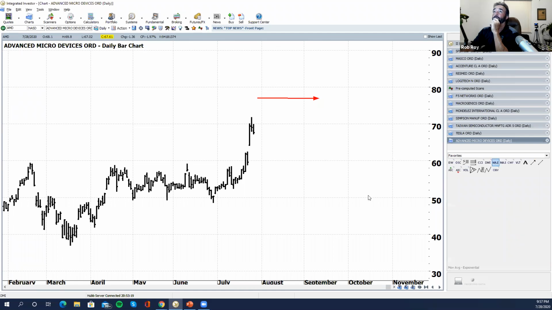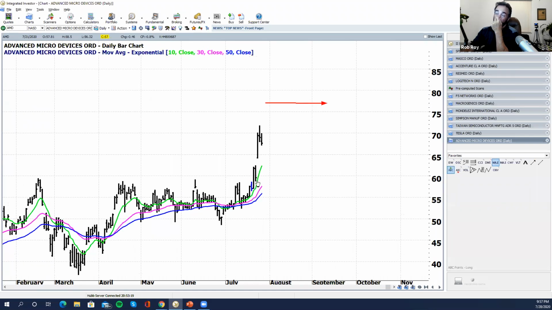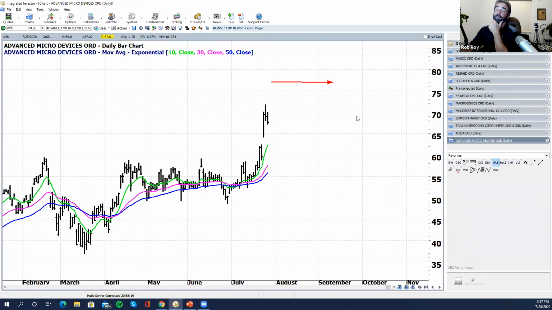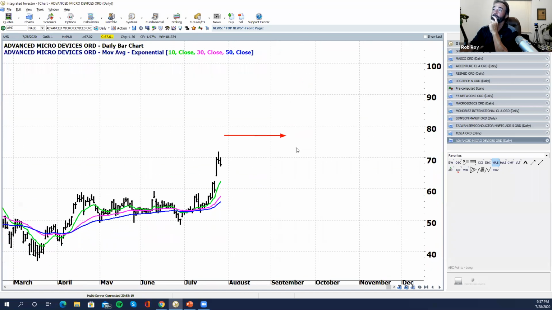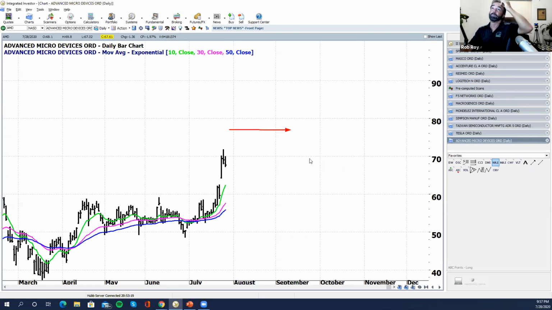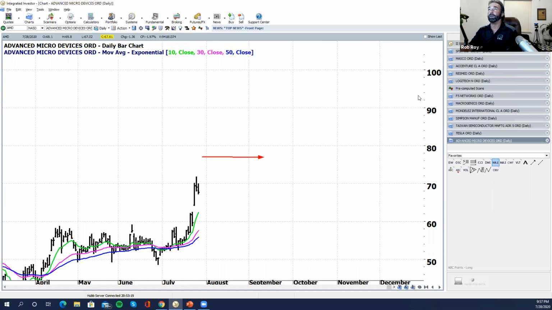So we're back to grossly overbought again. Same scenario as Taiwan Semiconductor, just fantastic moves and going to be overbought. Is there anything left? Not in the short term, I don't think. It's got to consolidate for a while, but we're getting in that area again where at some point it's likely going to move to 100, but I don't know when that'll be.